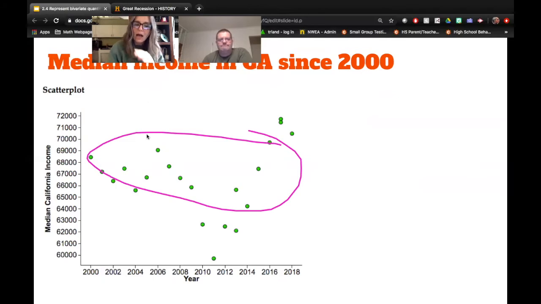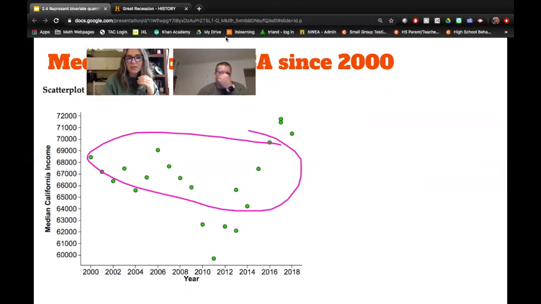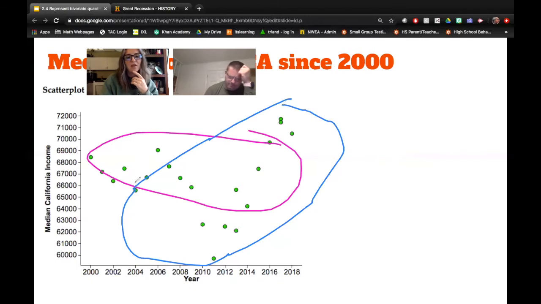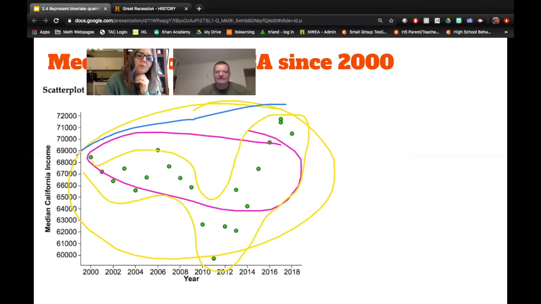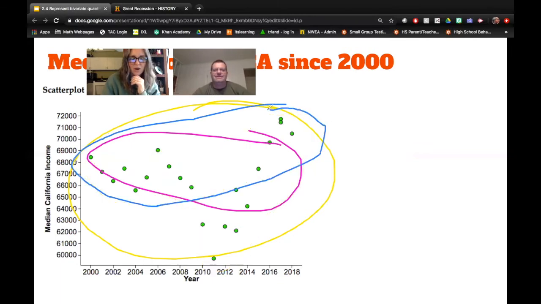So I'm about to make a point here of just how confusing this can be when you're trying to read this. Because what if I circled these and said those were my cluster? That was my cluster back there. Or what if I did this? Yeah, the overall. If I were going to do a blob. Or I could do a blob like this. Too much detail. You've got too much happening there. Yeah. I would probably do this is what I would do.